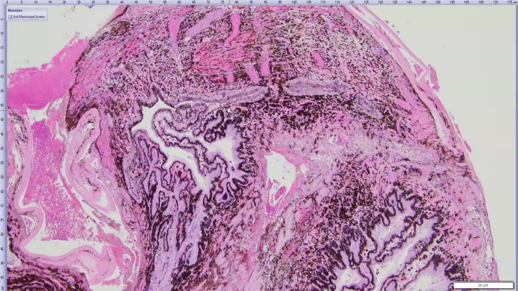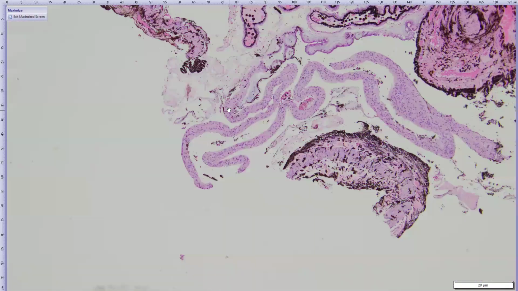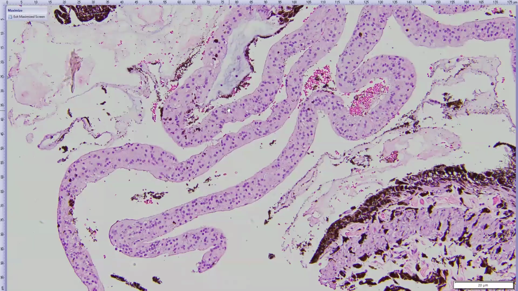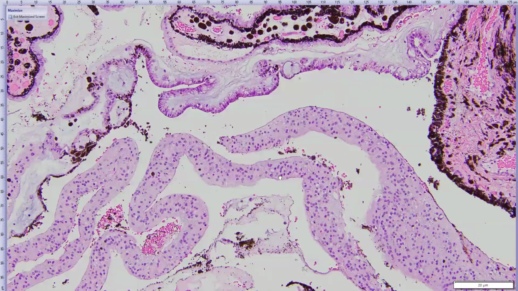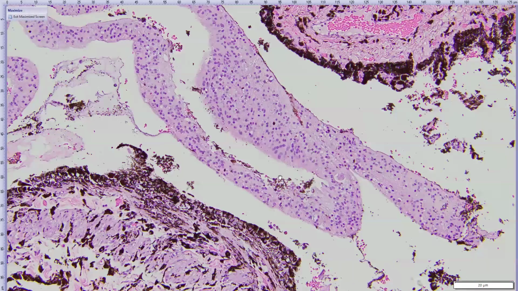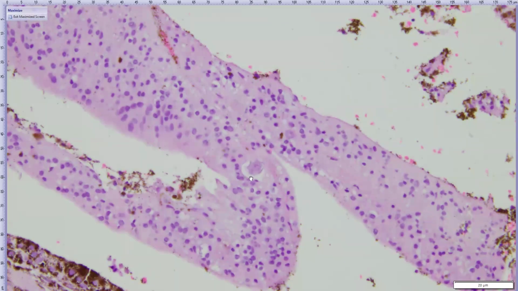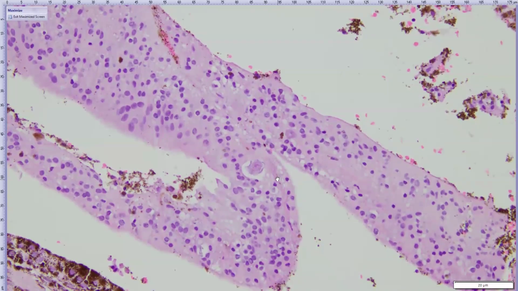And then if we take a look at our fragments of retina, we can see that there's kind of a complete loss of architecture here. We don't really see any ganglion cells. We can't really see our nice inner and outer nuclear layers, and we don't see any of the photoreceptor segments. Oh, here's maybe one ganglion cell hanging on. So we have full thickness retinal atrophy in our sections.